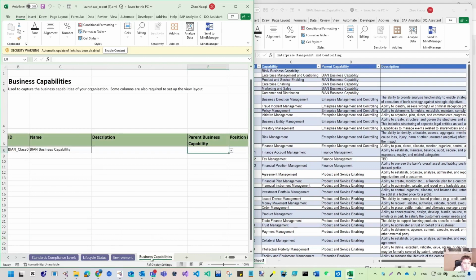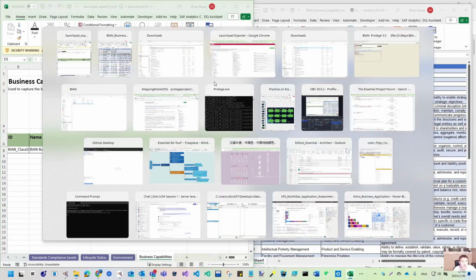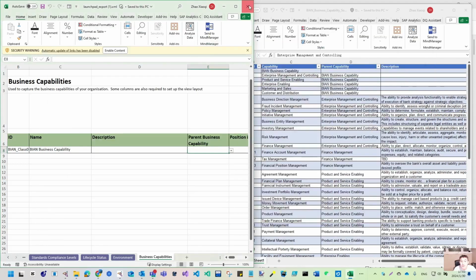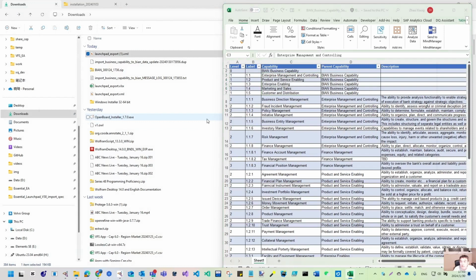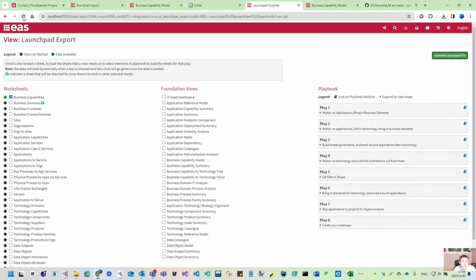Now you should see this one looks like it's not refreshed. That is the problem. So ensure, or maybe I didn't refresh this page.